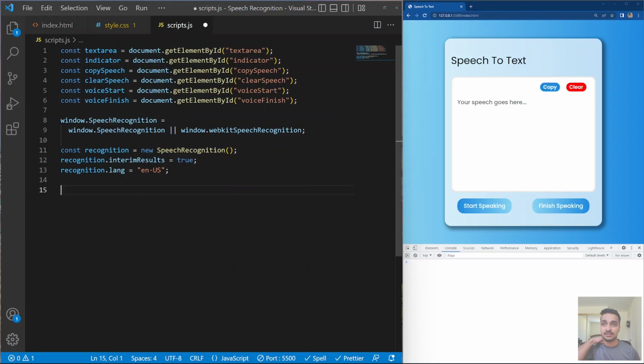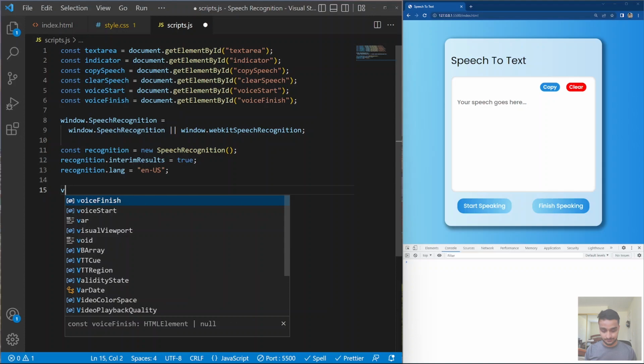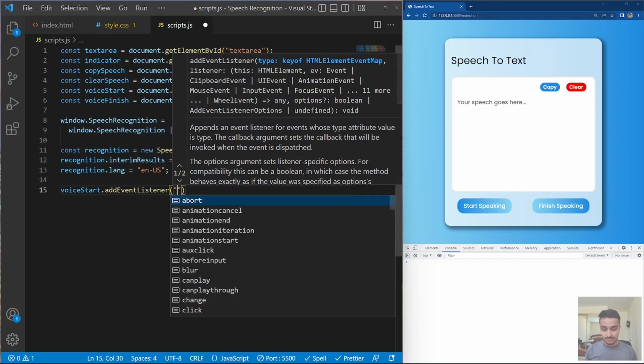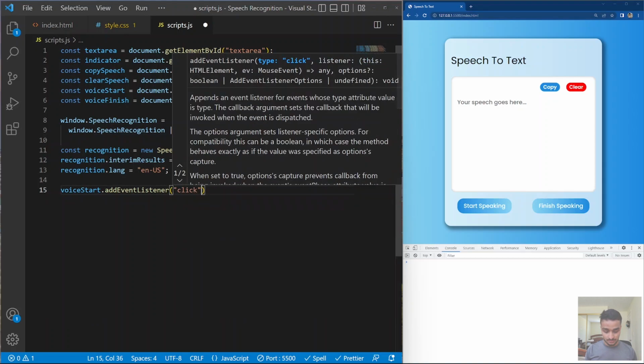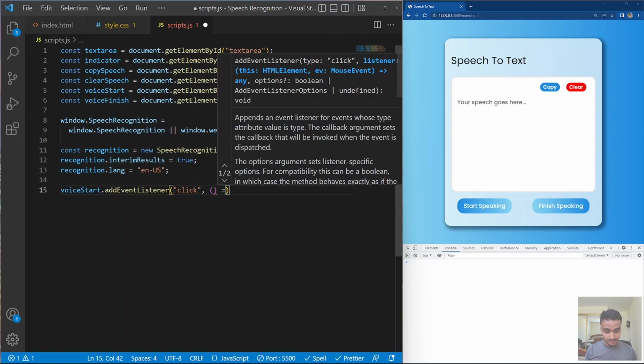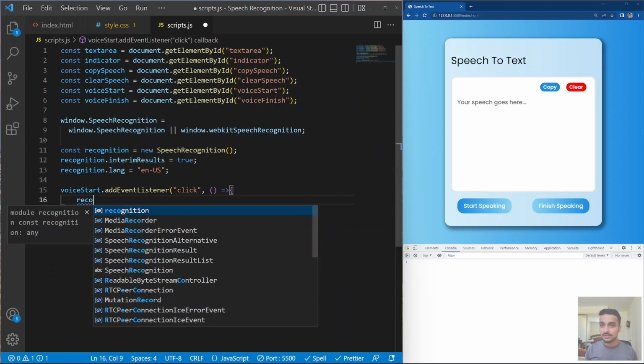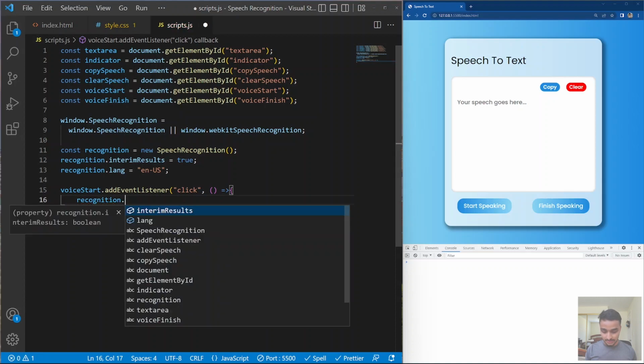Okay, and after that, we have to get our first button, which is start speaking. So let's get the button. So that one is voiceStart, and we can just add an event listener to this, and we'll be listening to click. Here, let's create an anonymous function, and in here we can do recognition.start.